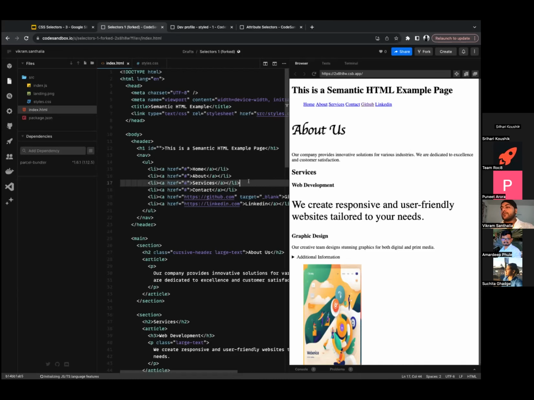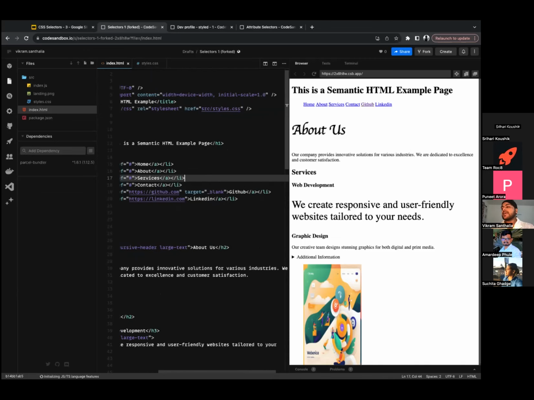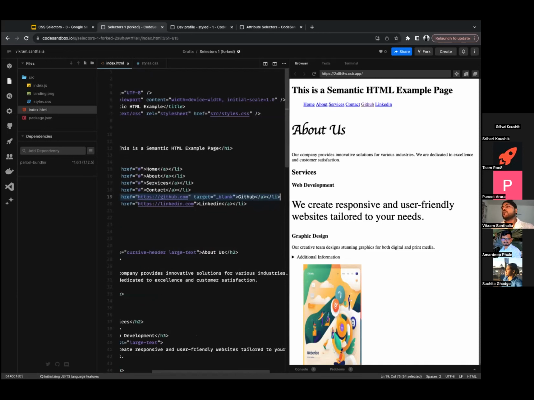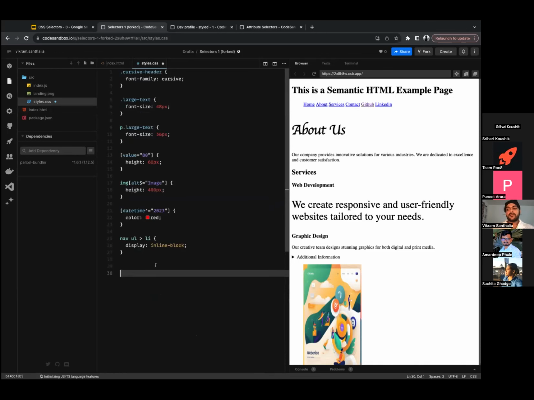Okay, so now tell me what is the CSS that you can write in the chat. I'll just give you one minute. What is the CSS that I'll write if, let's say, I had to select only this, and I had to remove the underline from the GitHub. Of course, I cannot add a class here. So what CSS should I write here? If someone wants to tell me by raising hands, please tell me, or if you have a solution, please put it in the chat.